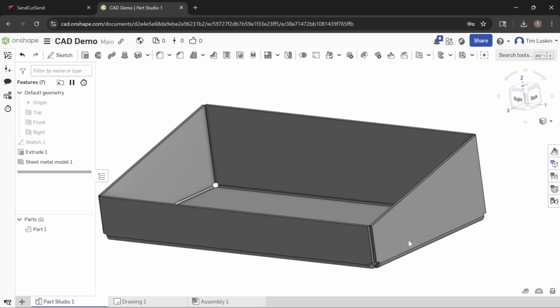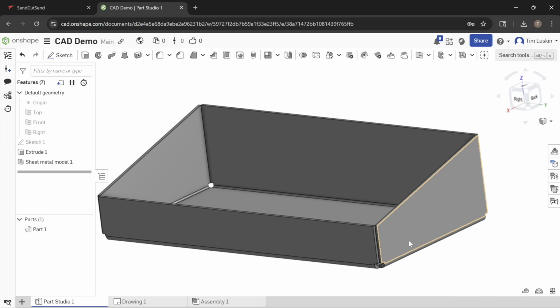Now, this isn't a step-by-step tutorial. I'm moving pretty fast just to kind of show the capability of each tool. Now, in addition to some of those awesome sheet metal features and being able to create solid models that you can 3D print or send out for machining, you can also create great detailed drawings, and it's really straightforward to do that.